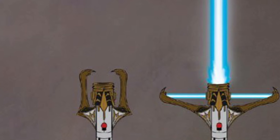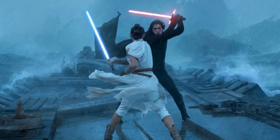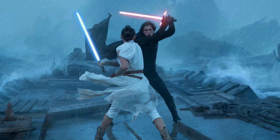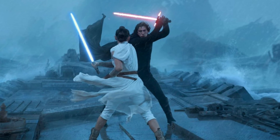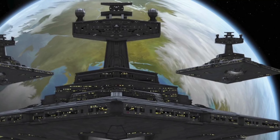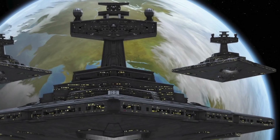The good thing about the crossguard design is that it actually accounts for that, and it's designed in a way to have quillons — that's what those side lightsabers are called — also known as vents. That helps to channel the unstable lightsaber energy, venting out the excess energy into its own blades, which causes it to become stable in its own way because it has that excess energy port to those vents. That's the reason behind Kylo Ren having to use the crossguard lightsaber — it gives those excess vents, meaning for any excess kyber crystal energy from the Force, it helps to account for that and give a stable blade.